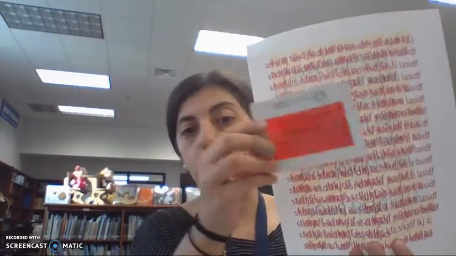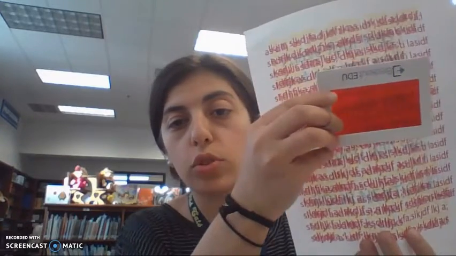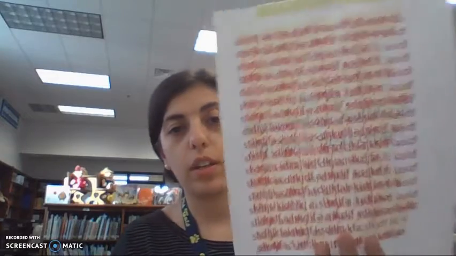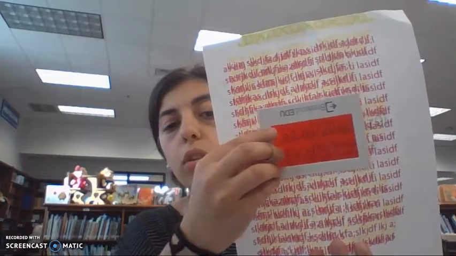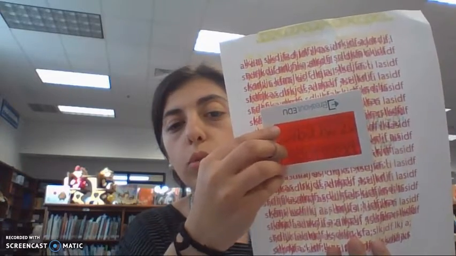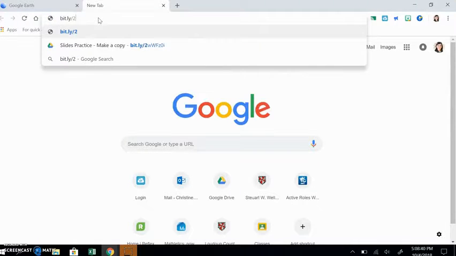So if you get the red viewfinder, that goes with the hidden message. And if you put it over, it's easier to read the message hidden behind there. That one gives you a clue to go to a chair. And then under a chair, you would have found a second message that gives you a bit.ly link to take you to your next step. So if you open a new tab and type in the bit.ly link, it will take you to your next task.